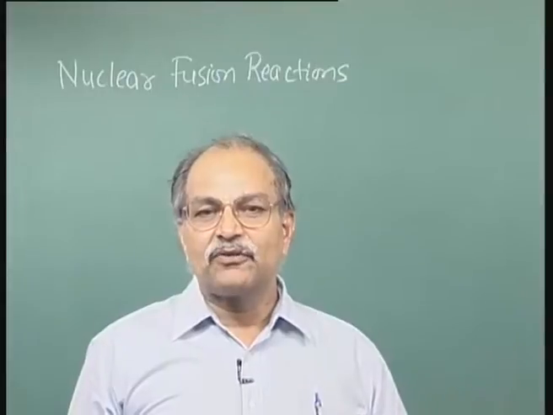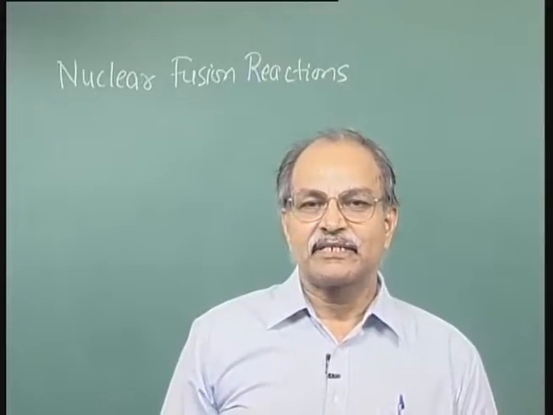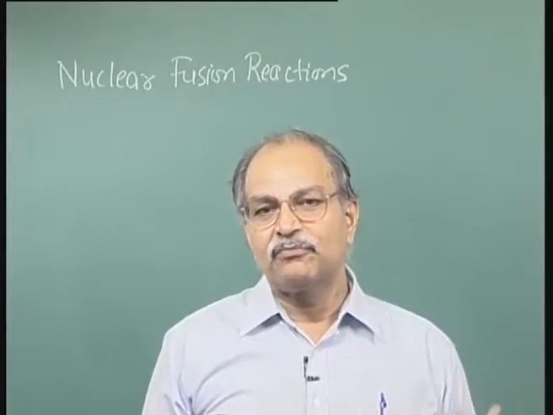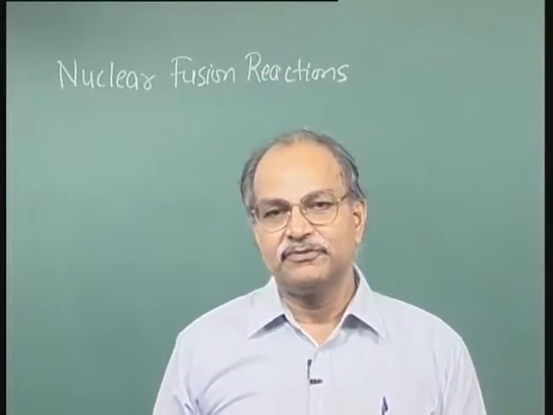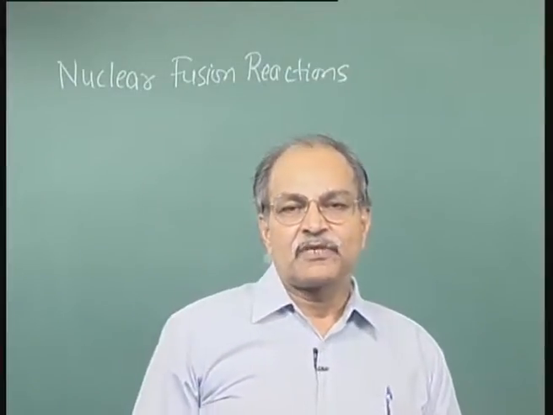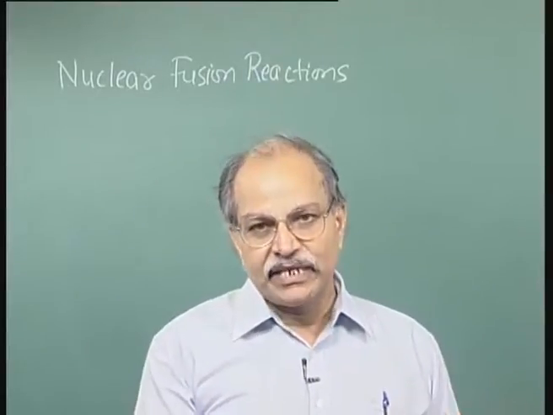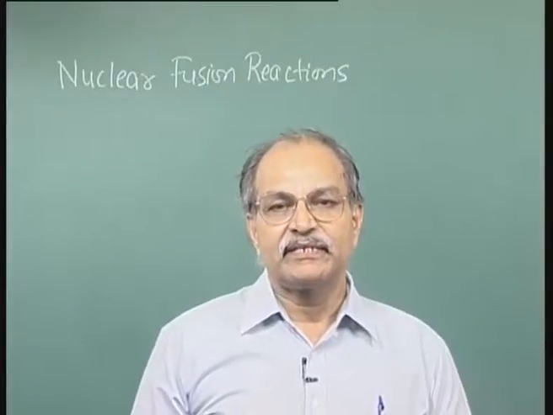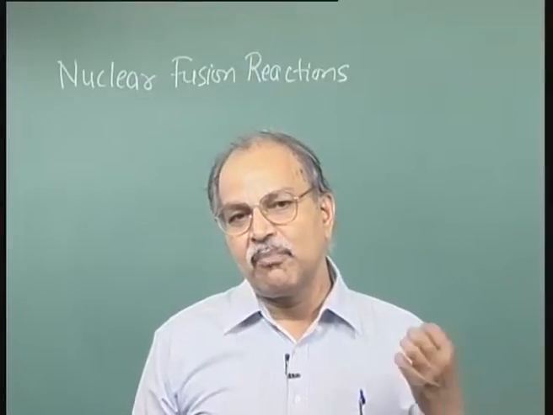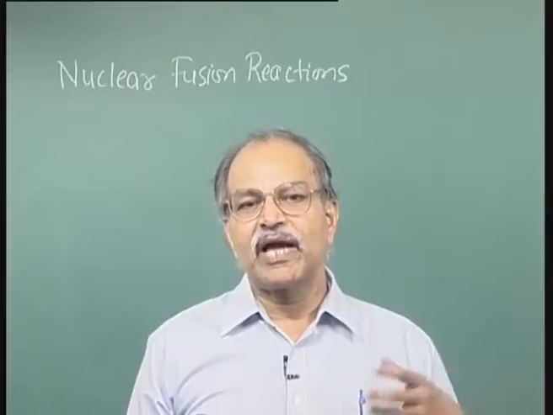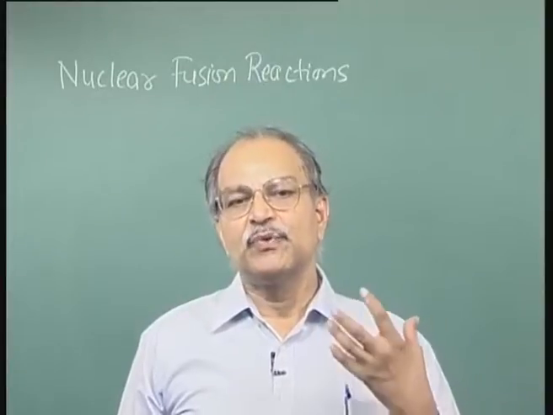And we are also trying to produce nuclear fusion reactors where energy can be produced, electricity can be produced from nuclear fusion reactions. So, let us first revise the basics of this fusion reaction. In fission, a nucleus splits in two parts, and then if the nucleus is quite heavy, the Q value is positive and energy is released. In fusion, two light nuclei fuse or combine to form a bigger nucleus, and from that also, if the nuclei are small enough, energy is produced, Q value is positive.